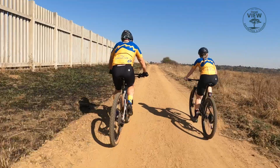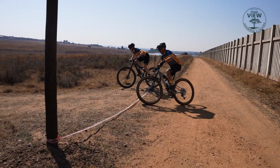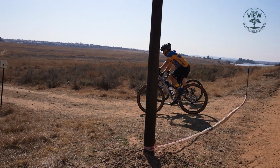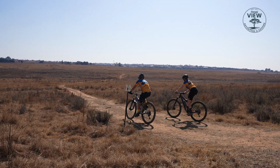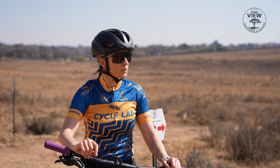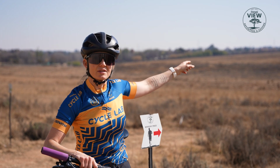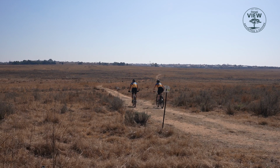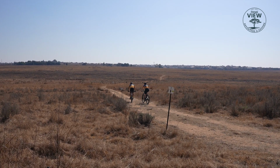So I'm at the first point where you'll be turning on the course. We're about 1 kilometer in. What's really nice about this up until now is it's wide open, it's a nice flat, mostly smooth surface. So for those of you that are wanting to get ahead of your other riders, this is a great place to do that. And you really want to do that because as you turn here, and if you look behind me, you'll see that this is where it starts to get interesting. There's a lot more turns, so passing at this point behind me is going to be difficult.